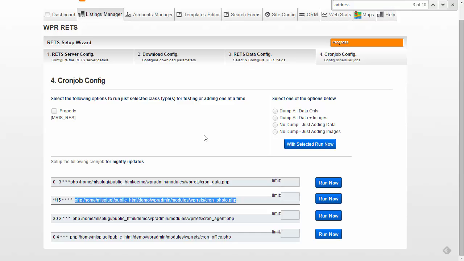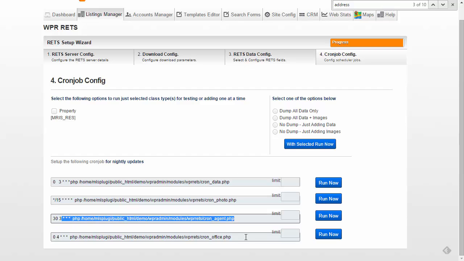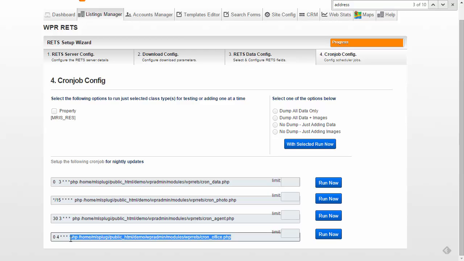I've actually done Canadian Real Estate Association and a couple others where it's actually taken up to 2 weeks to get all the images downloaded. That's why we hotlink. All right, so none of the other crons are to be used. These are for if you had to map out the agent and office separately in the property classes, but you will not have to do that.